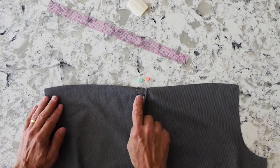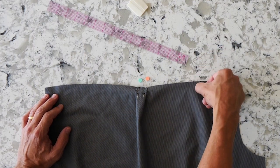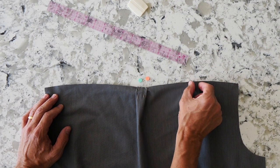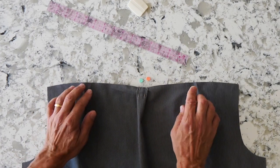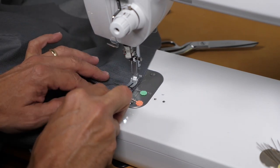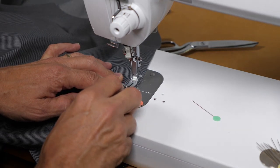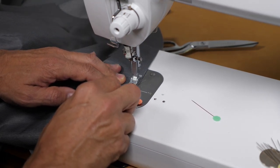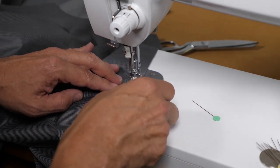Alternatively, you can place this at the blade point — if there were a dart that came out from the shoulder point, you can put a pleat at this point and at this point. Just a matter of personal preference. So this is my pleat at center back. I've got it placed and I'm going to anchor it close to the seam allowance, about a quarter inch away, to hold it in place before I sew the yoke.